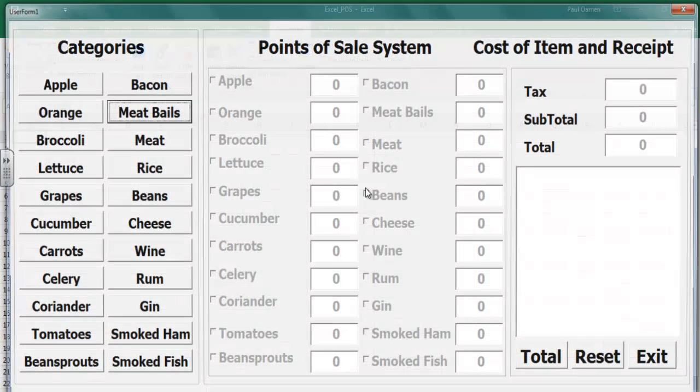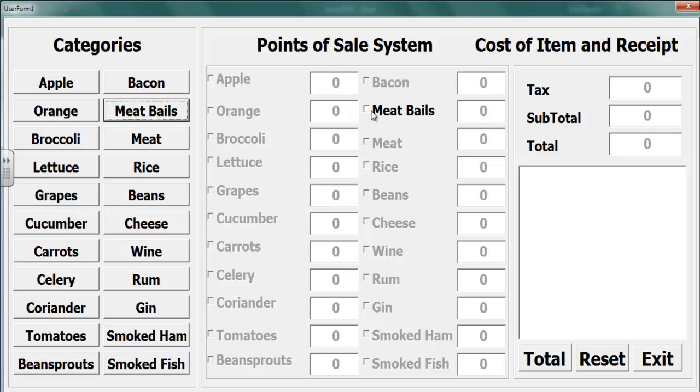So let's run it and see. Select meat. We enter how many we want in there. Orange. Maybe we want 3 of those. Wine. 6 alcoholic. Rum. Why not? We're having a party, so let's order more of those. So 4 of these.